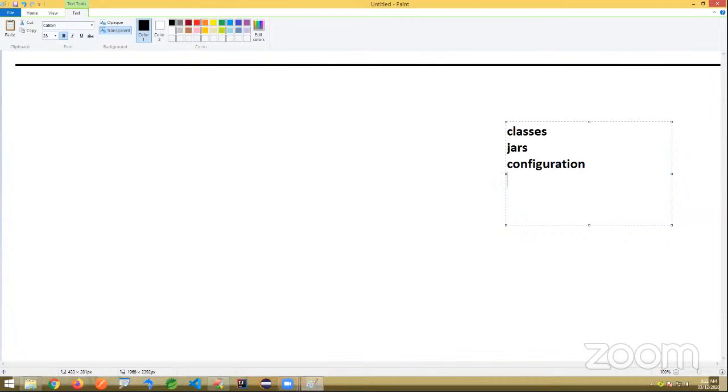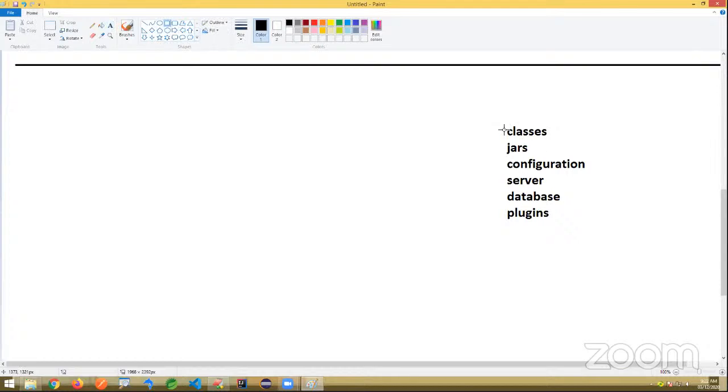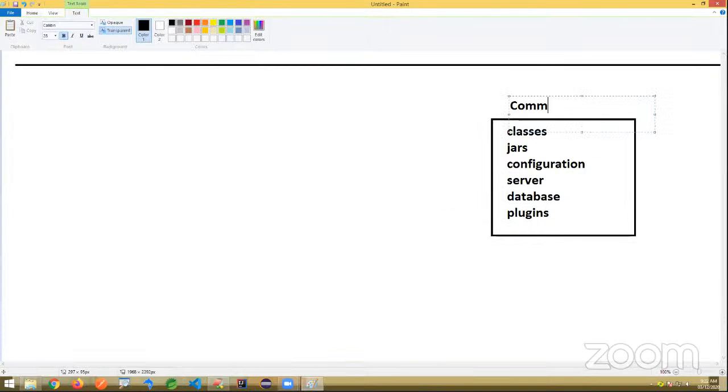Configuration I just now gave, right? And even some servers. For example, if you want to run a web application, a server is required. If you want to work with a database, database download and install is required here. If you are using any application, some plugins are required, maven plugins, git plugins, like other things. So what are all required here if you want to implement one application? This I'm just calling a common setup.